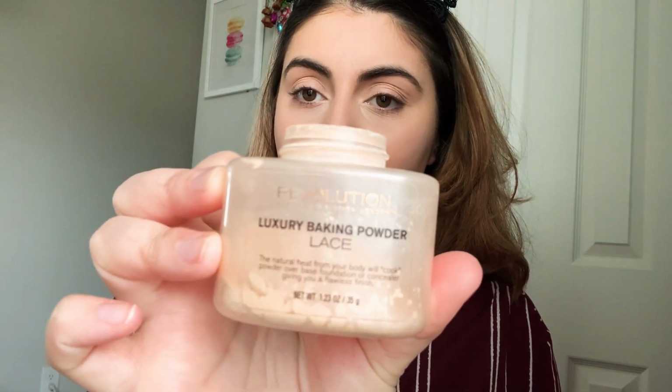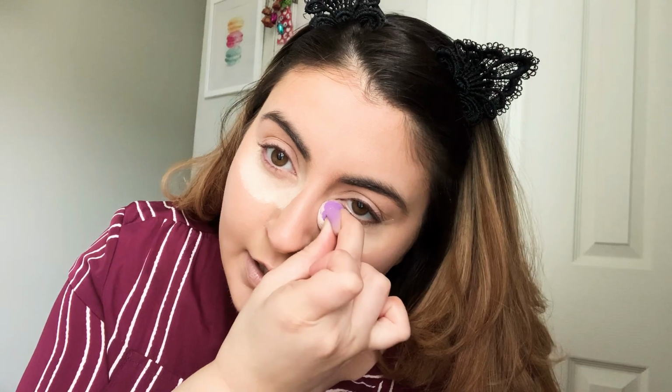Starting, we're gonna bake right under the eye. So I'm using my trusty luxury baking powder in the shade Lace from Makeup Revolution. Looks like this, and it's perfect for baking. And I'm gonna use a little squishy guy. I got these at CVS. Forgot how much, but it came in a pack of I think 5 or 6. And I love them because you can just get right under the eye. The bigger beauty blender, it's hard for me to get right up into that corner, and I like how they have a sharper end where you can just get right up into the corner like that.